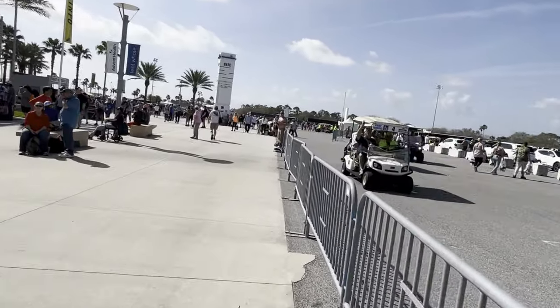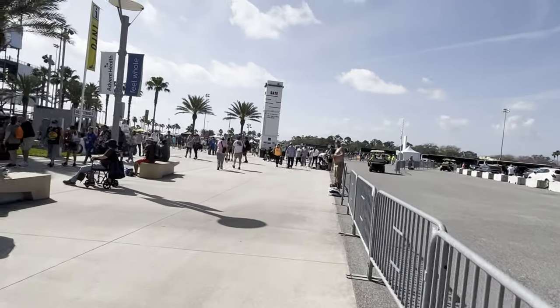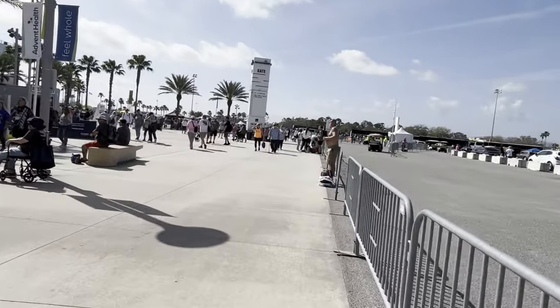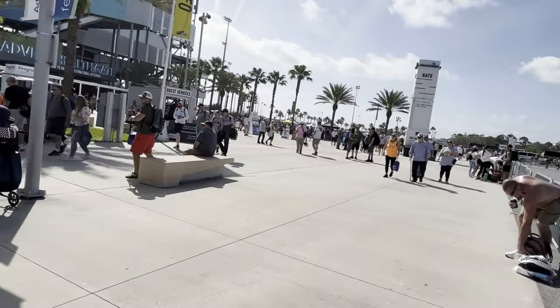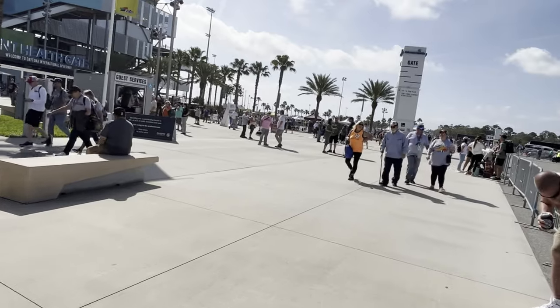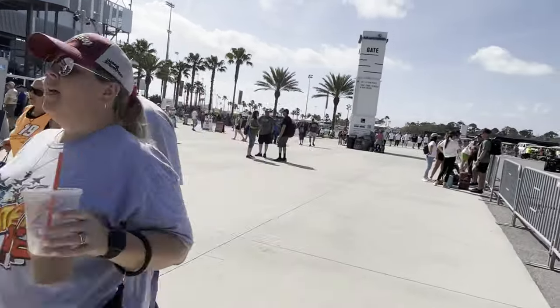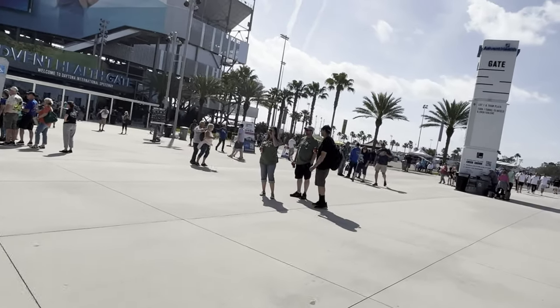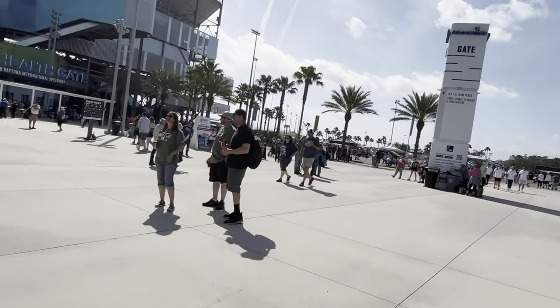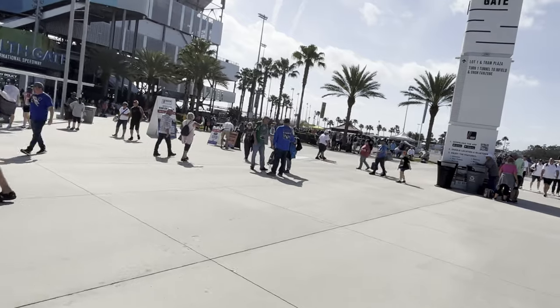Otherwise, we're talking, it'd take you 45 minutes, an hour, to get all the way from your parking spot, all the way up to this facility, get yourself through the tunnel, get into the infield, walk through the infield to the fan zone. It's a lot. I mean, I don't mind it, but I'm young and healthy and it's fine. But even if you just need to save time, grab yourself a golf cart, get over to that shuttle and take that shuttle down.